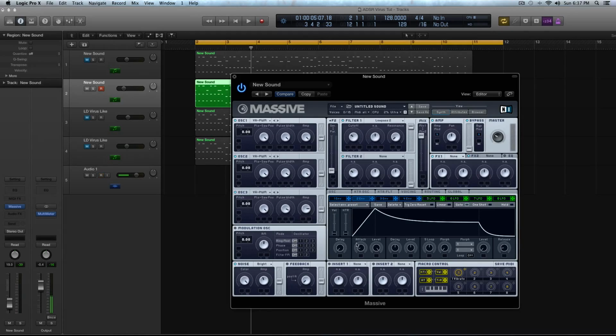In our second envelope, we'll keep the attack where it is. We'll turn the decay down to just a little bit under halfway, same with the level, and then turn up the release a good amount. This release knob should be a little bit above halfway, and this line right here should be fairly close to that box right after the trig zero reset. Then I'm going to drag that crosshair up and modulate just a little bit, not all the way, the filter cutoff.